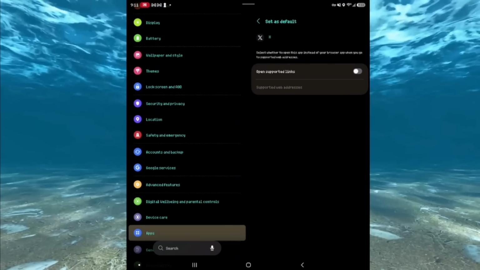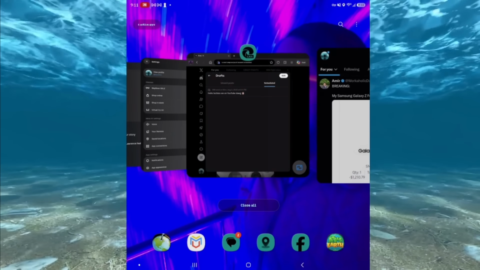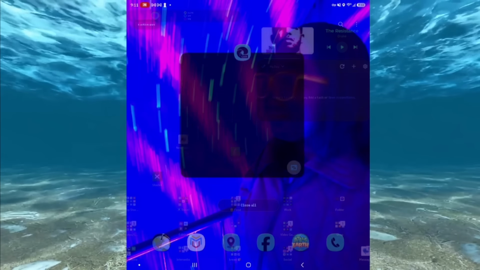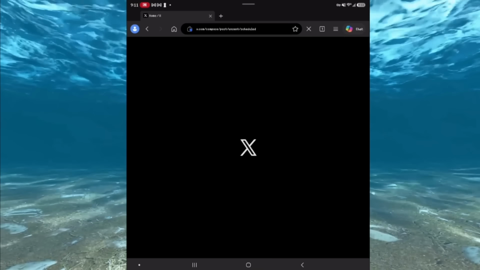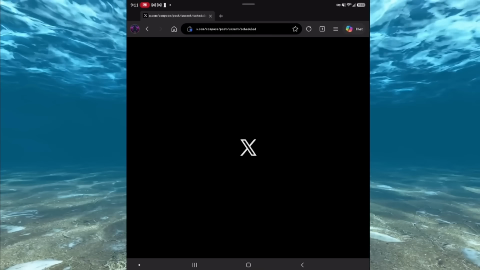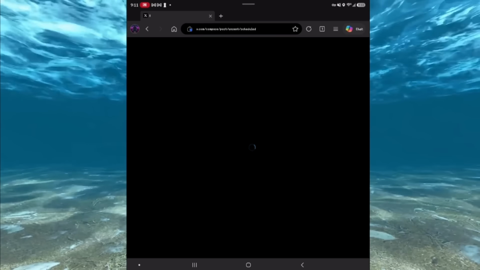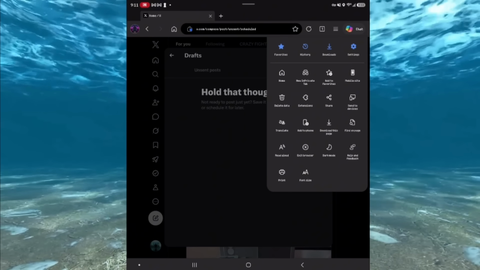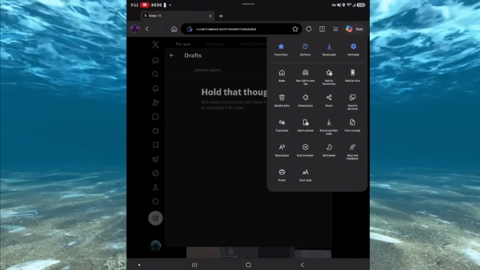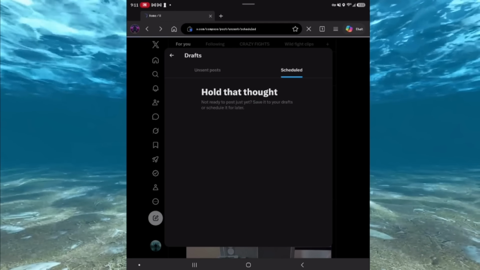So once you take that out, it should just take you straight to the Edge website browser of X, okay? And then it's going to work for you, okay? And if it doesn't show you correctly, you can always go to the settings on your browser and go to mobile site, okay? There's mobile site, which are on a mobile site here, so this works. You don't have to go to the desktop site.